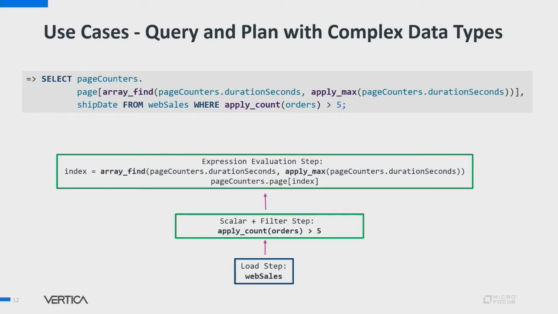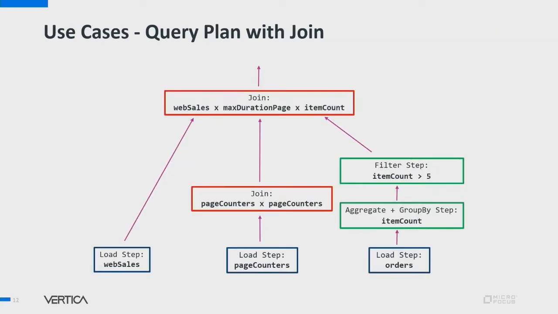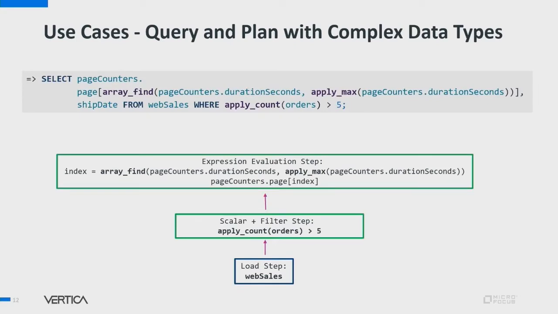And one more interesting point is that here, the scalar and filter step can also be pushed down into the lower step. So currently we do that only for the scan step, but we are working towards that optimization where we can push these filters to the lower step as well. So it's only possible with complex types because it's a scalar and a simple filter function. However, if you look at the plan for the join case, you have a group by with a filter step, which cannot be pushed down into the lower step. So complex types allow us to implement more optimizations to the plan as well, because they allow us to use scalars and simpler functions to get the result.